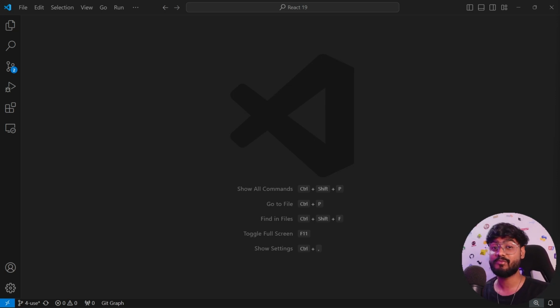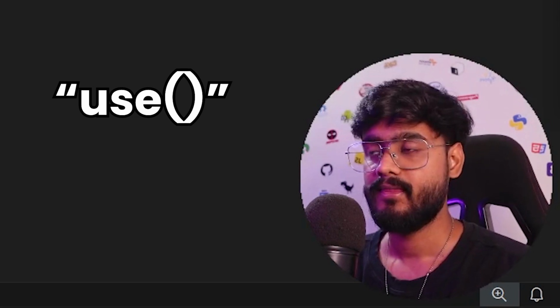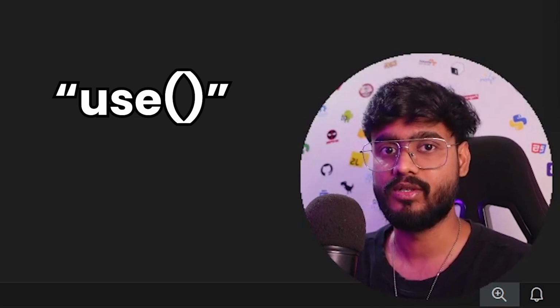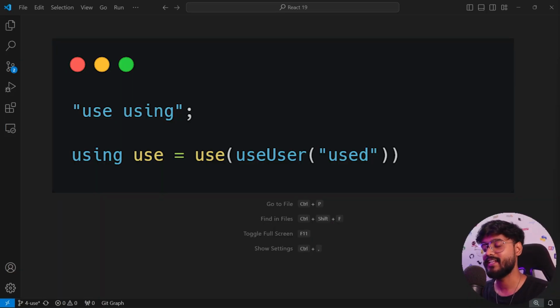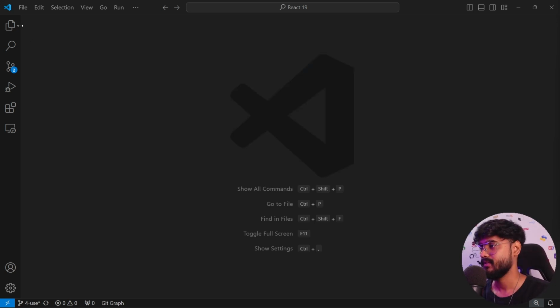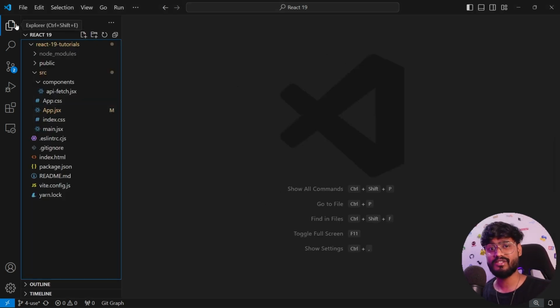Alright, now let's discuss probably one of the most awaited changes in React 19, which is called use. Yeah, that's it. That's what it's called, use. I don't understand the React team's obsession with the keyword use, but let's see. So this use thing is actually, ironically, not a hook. It is a completely different thing. It's actually an API change in React.